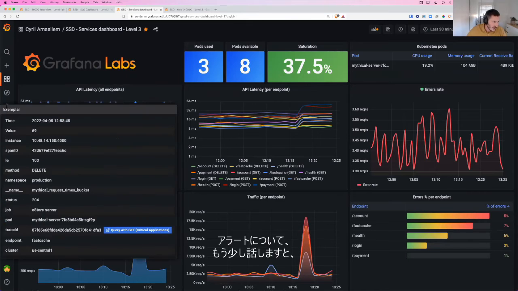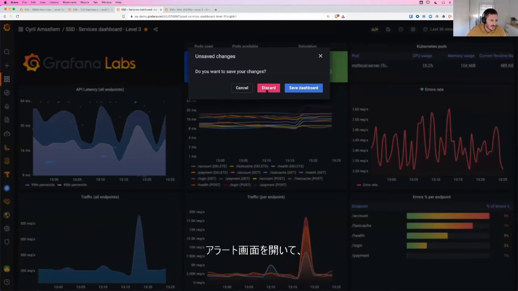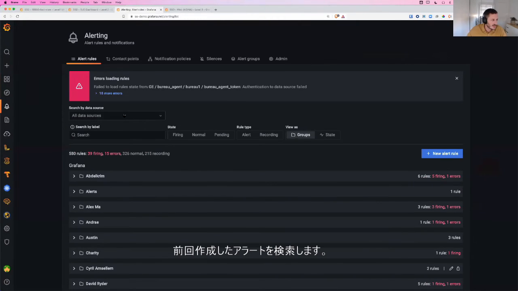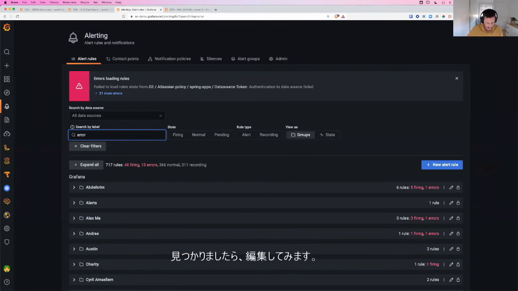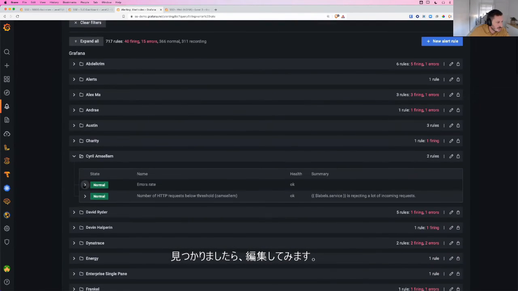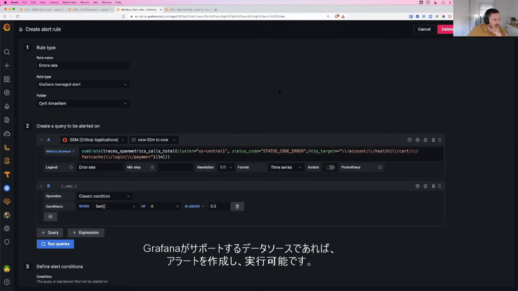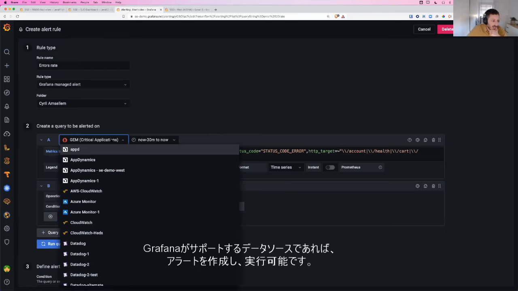Another thing that I want to show you about alerting, and let's open it here and search for my previous alert. Here it is, and I will edit it. Is the fact that you can actually alert on any data source that we support.